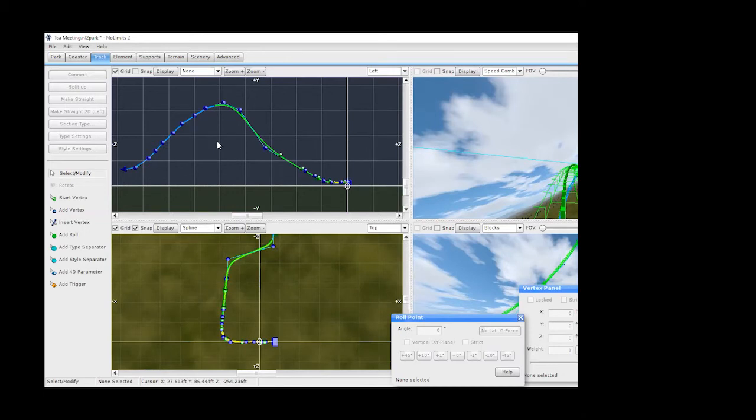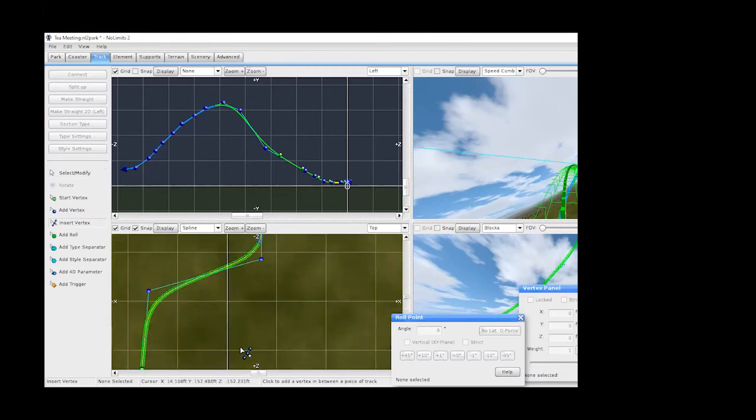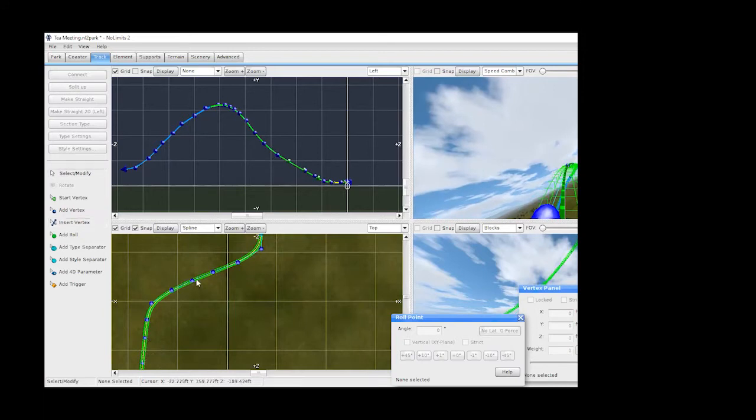Can I add more vertices to the track, or do I have to delete the track and add more? Nope. If you go to this insert vertex node, I guess, I don't know what to call that, you can actually go in and link between the two vertices. So if you see the little white lines on it, that's telling you which two it's connecting between. It'll add them in the middle. That's helpful when you're doing curves, when you're doing very specific styles of elements, so that you can add the vertices specifically where you want them to be.